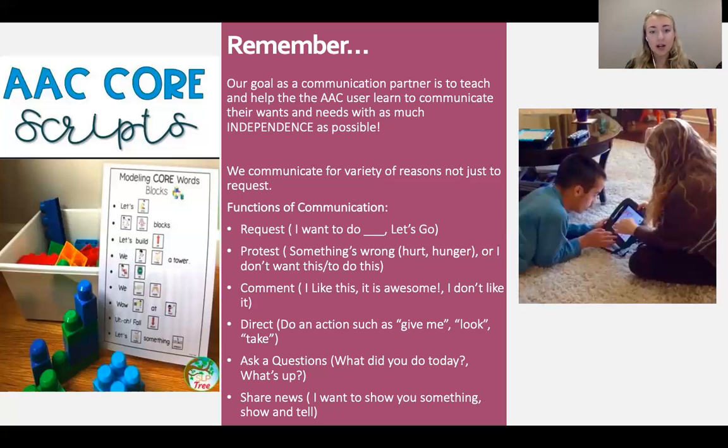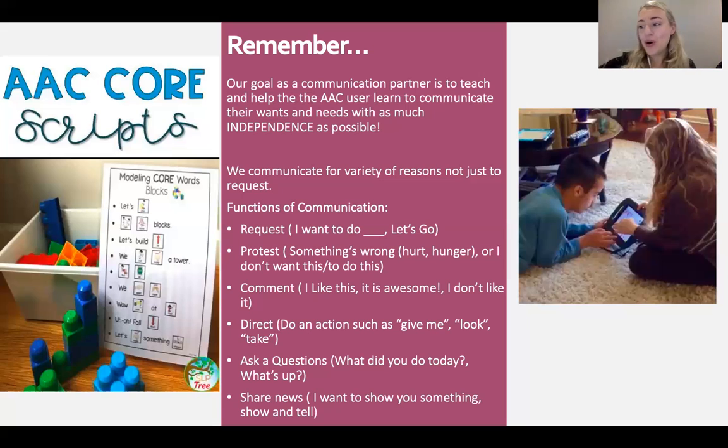I talked about commenting a little bit. So again, focus on that. A lot of the vocabulary systems, such as TouchChat, have a whole social page where there is a commenting section. So a client can say, I love it, great, oh, that was funny. You can say, oh my, or oh no.